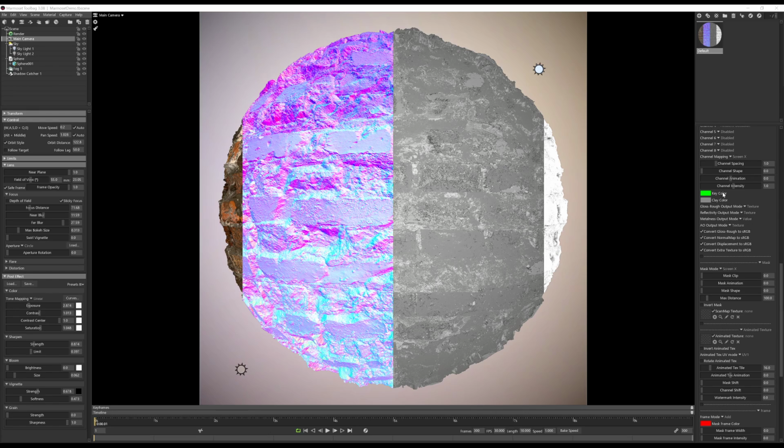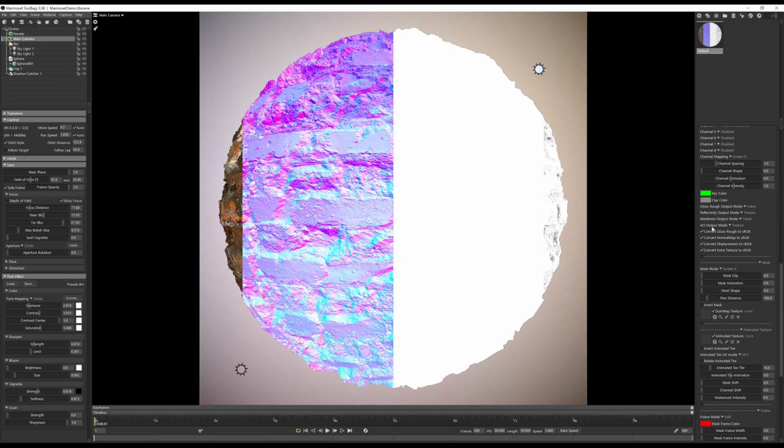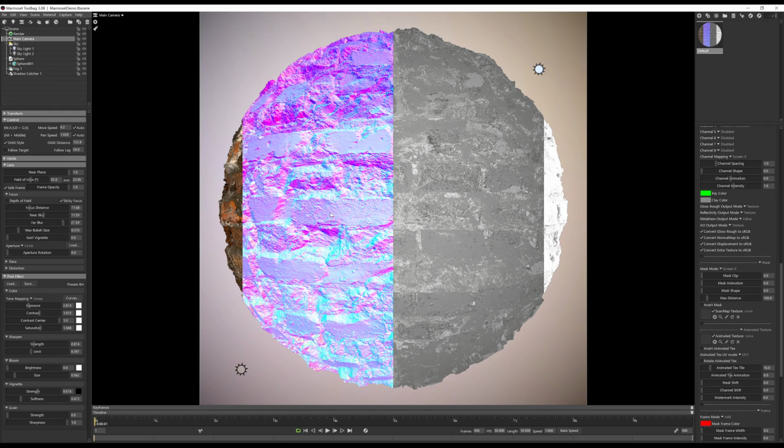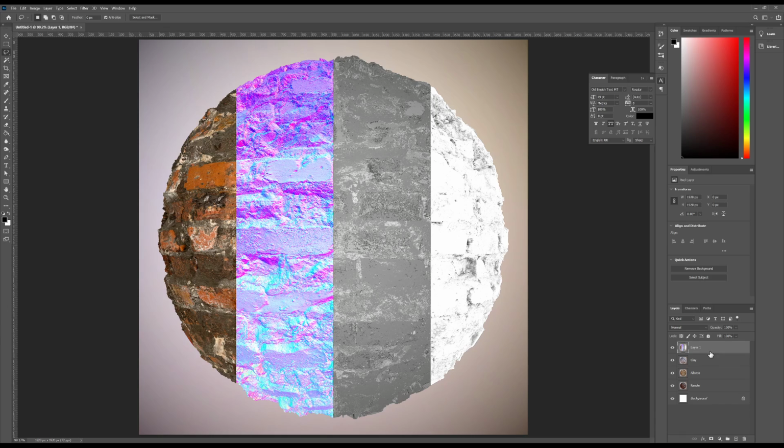Right, so I found the issue. It was here where it says gloss rough. It was set at value, so it was using a value from the shader somewhere. So all I did was go ahead and change that to texture. Now you might notice these don't look evenly split. And it's just an issue with the render and the field of view camera. I think once we actually capture the image to the clipboard and then paste this into Photoshop, it should equally split them? Yes, it does. So now we've got a nice overlay of our albedo, our roughness, our normal, sorry, our roughness and our ambient occlusion.